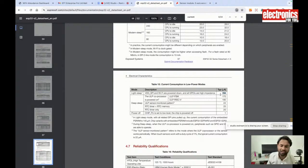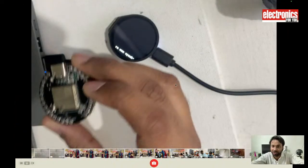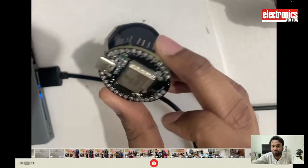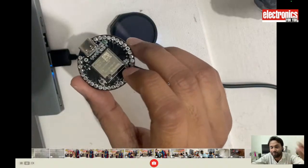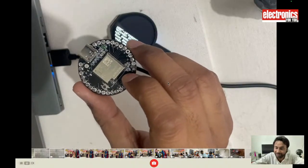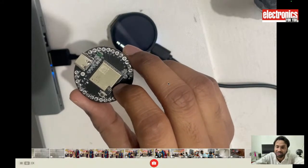So this is very less power. It is a super power efficient board if you want to make any kind of wearable device or sensor node. You can design many projects that need low power.